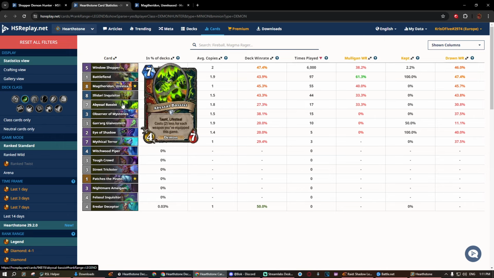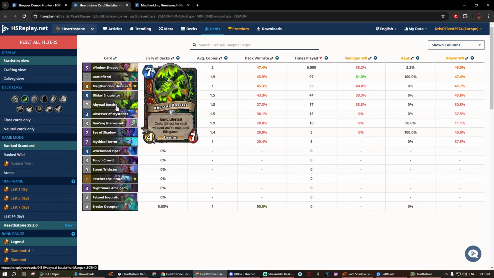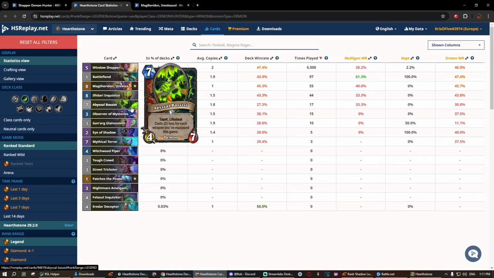Abyssal Bassist is another thing you want to be getting from the big one, not from the small one, because from the big one, if you've actually equipped a weapon and drew a 3-mana Window Shopper like that, the Abyssal Bassist is going to be a 1-mana like that, because it got discounted through the weapon once and from the Window Shopper another time, so that's minus 5.